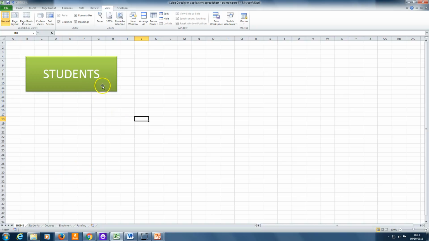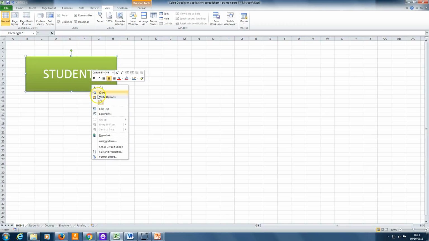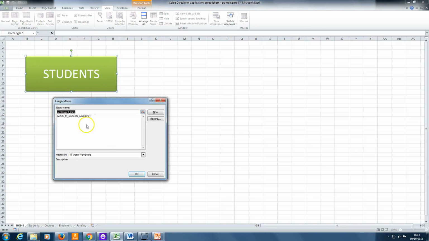And that's very simple. All you do is right click on the button. Let's try that again because I moved slightly when I was clicking. There is an option down here in the menu that pops up called Assign Macro. We've only got one at the moment, so we click on that, and this is the process of assigning the macro that we've just created to that button. Click OK.